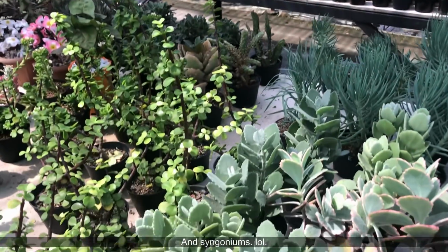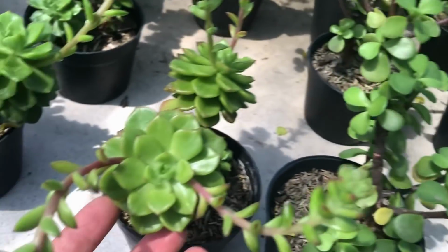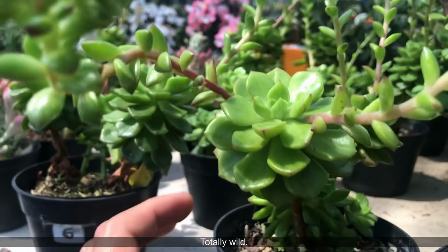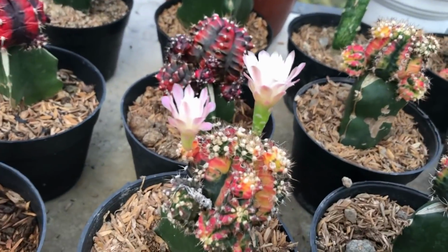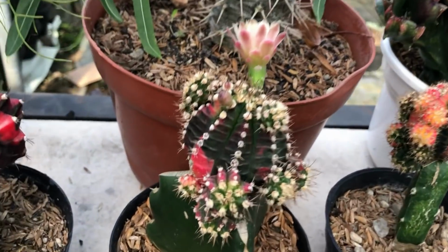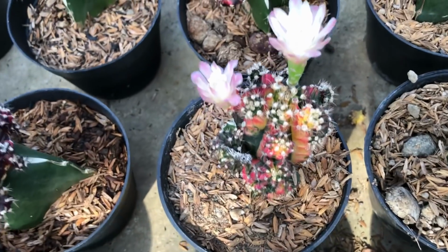And here I believe is the elephant bush. I'm not sure. I was gifted one of these and they are so big. Look at this one. It's got little thorns coming out of it. How cute. This one's flowering. So cute. And that one too. It's got babies and a flower. Very nice. I almost want to bring it home, but I have one at home that is struggling. I don't think I've quite figured out how to care for it.